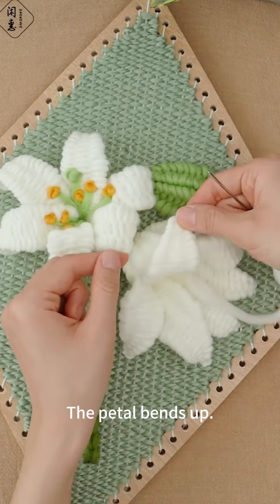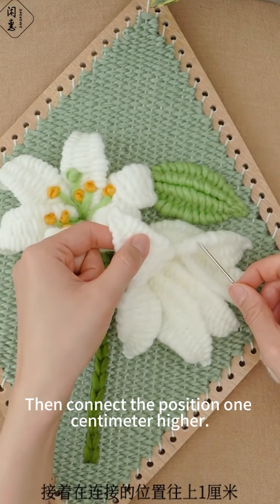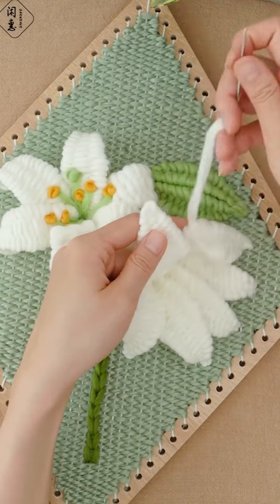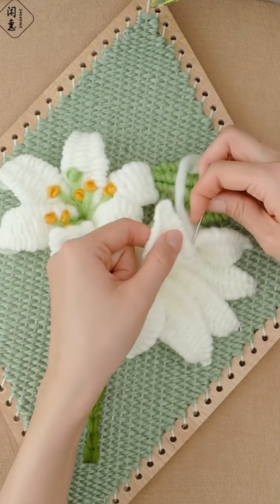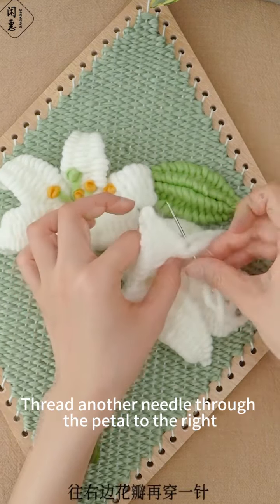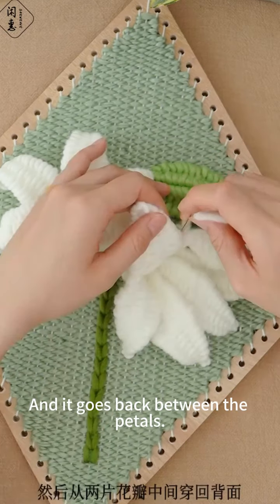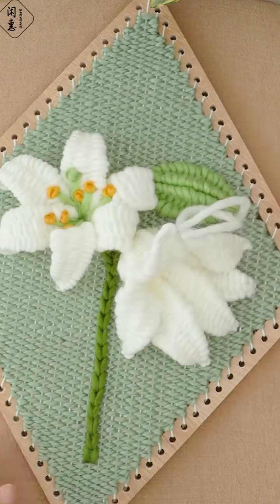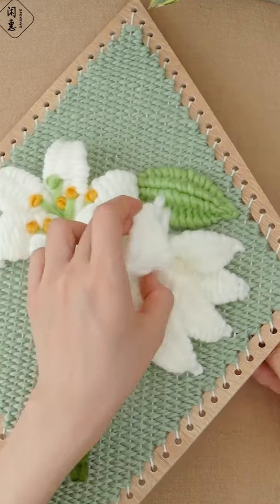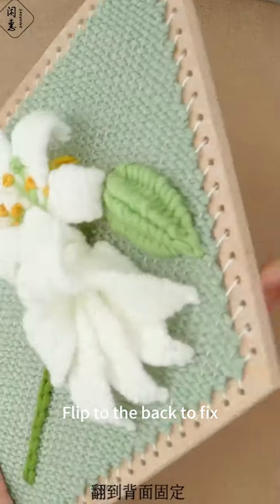The petal bends up. Make it look a little curved. Then connect the position 1 centimeter higher. Do another connection fixing. Thread another needle through the petal to the right, and it goes back between the petals. Adjust the radian. Flip to the back to fix.